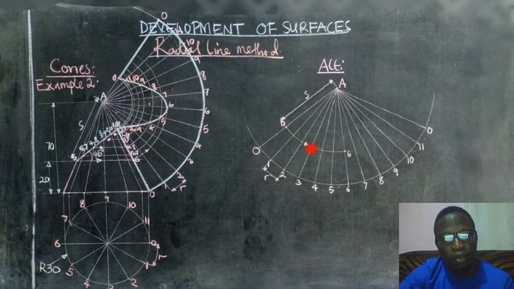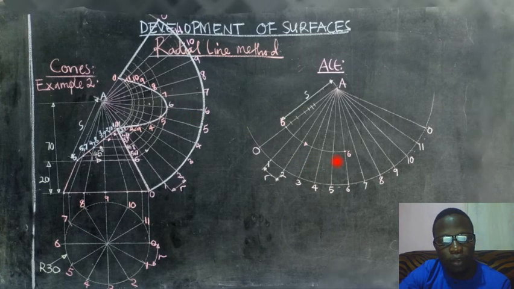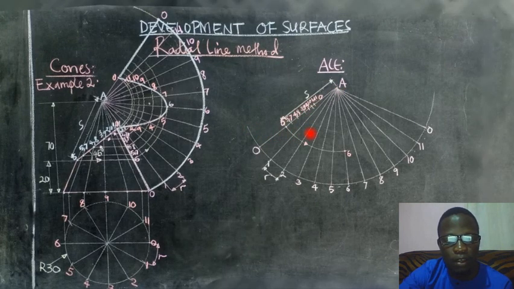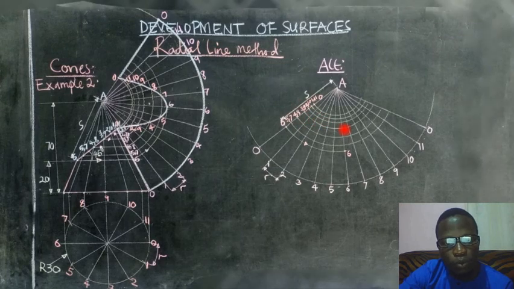And when you do that, you can see that the projection of the point 6, you have it here, and that represents the 6 we obtained earlier on the development on that side. Then bring all other points 1, 2, 3, 4, 5, 7, 8, 9, 10, 11 to this part of the slanting line, and then you label them accordingly. So having labeled them, as you can see them here, you project the lines.